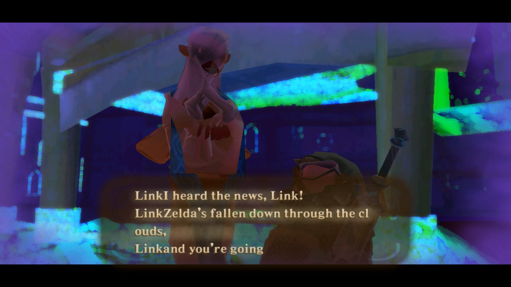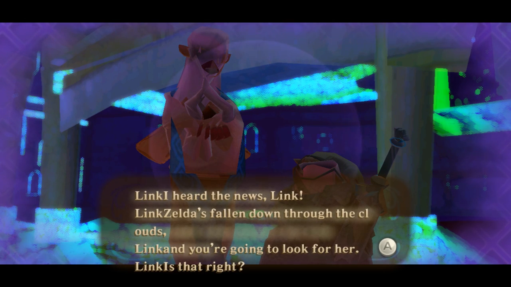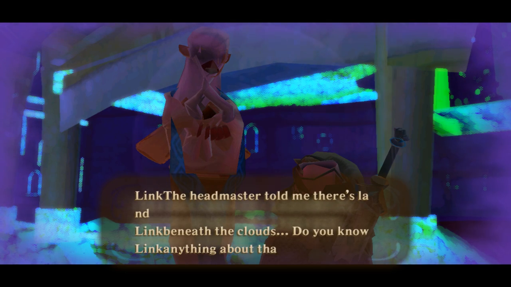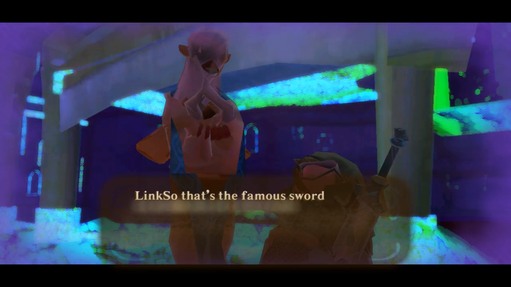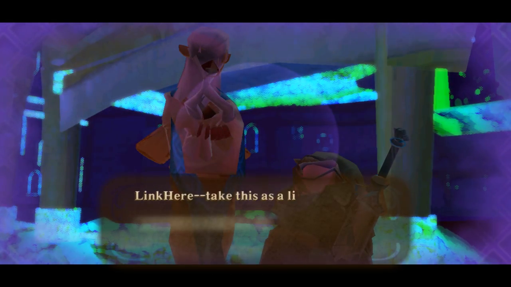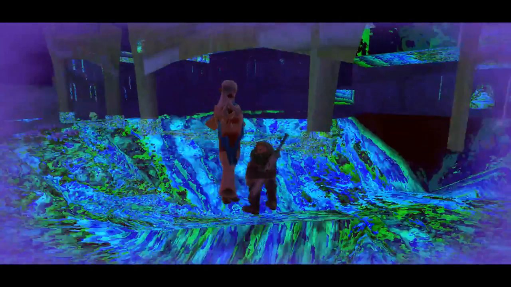Link, I heard the news. Link, Zelda's fallen down the clouds. Link, and you're going to look for her. Link, is that right? Link, the headmaster told me there's land beneath the clouds. Do you know, Link, anything about that? Link, so that's the famous sword. Ah, Link, Shield. You have Link already. Very good, Link. Here, take this little gift from me.